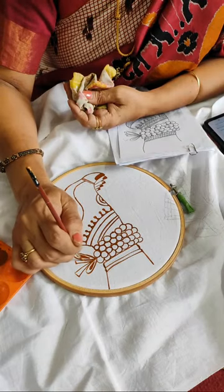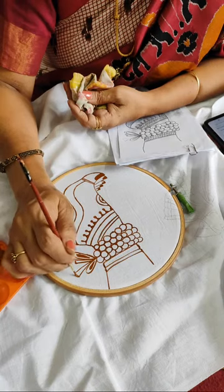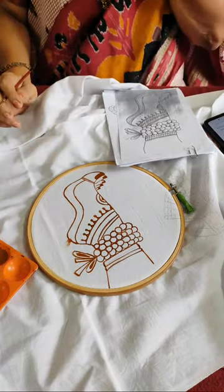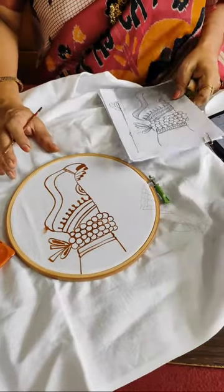I wanted to do Puri Jagannath because today is Rath Yatra over there. So then I had some personal work. I had to go out, could not get ready with those materials. So I thought I would do this.